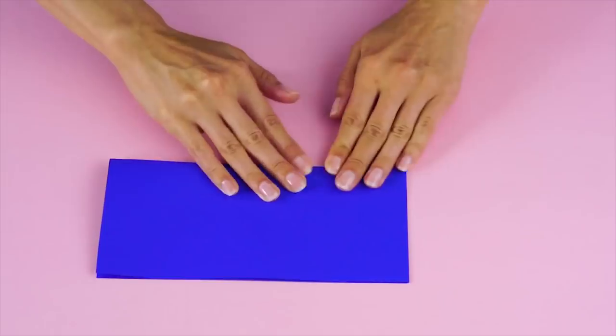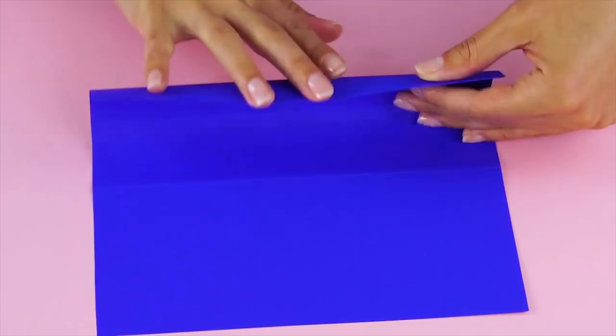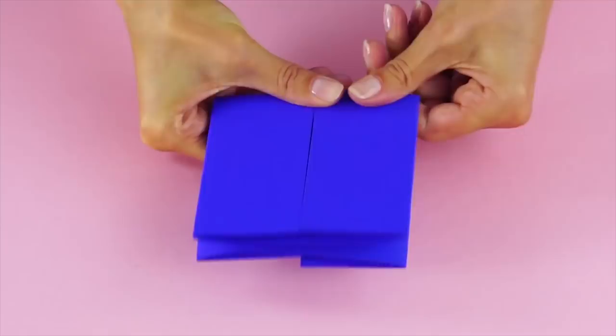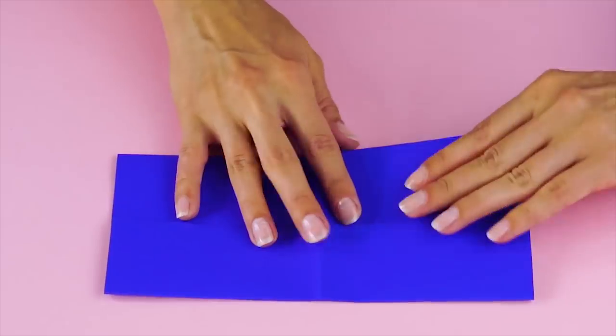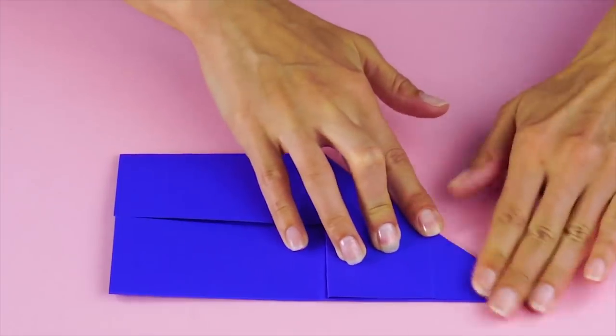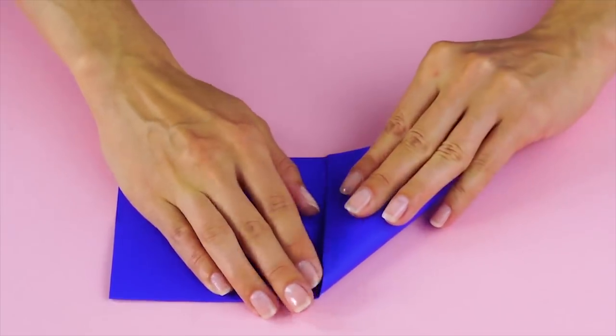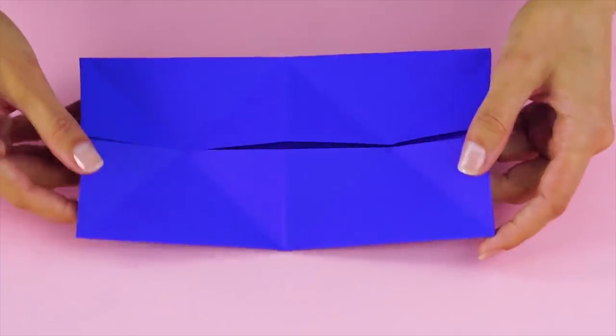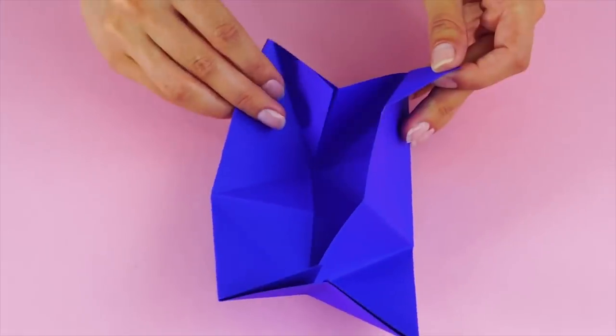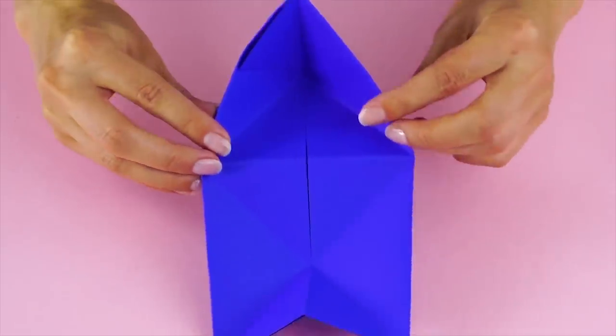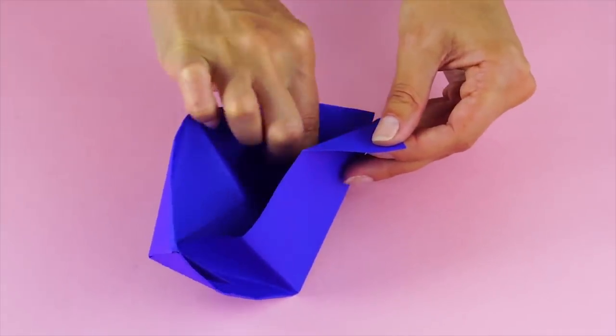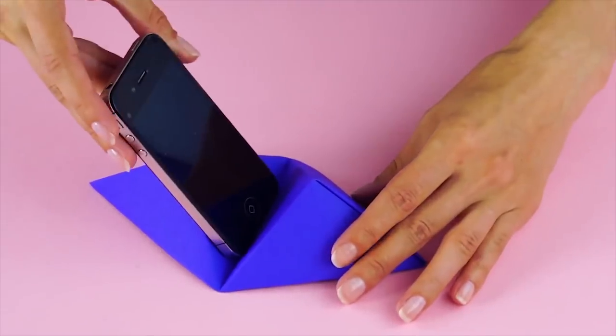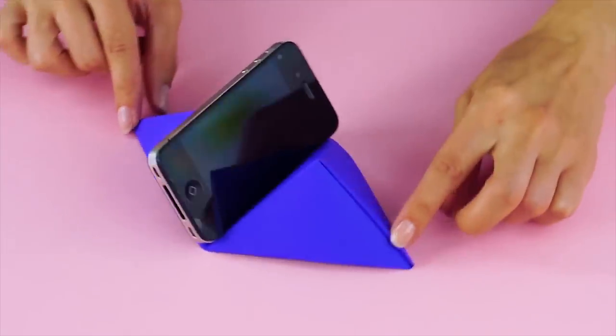Phone holder. Grab a piece of paper and fold it in half. Use the seam as a guide to fold the opposite ends to the center. Now flip the paper over and hamburger fold it in half. Flip the paper back around and bring the corners to the center of the opposite sides. Crease and release. Slightly unfold the paper and push the center piece of paper to the side and secure it with one flap to make an open ended pyramid on each side of the paper. Now set the paper down point side up and you've got a jazzy new phone holder so you can watch Crafty Hackers videos hands free.